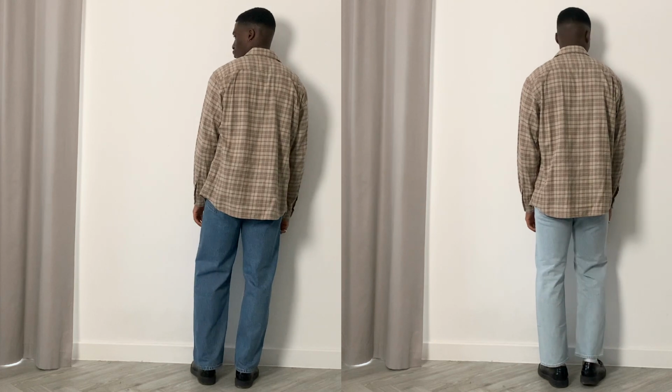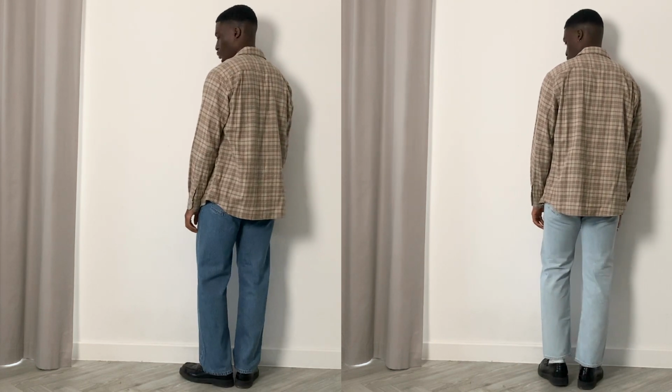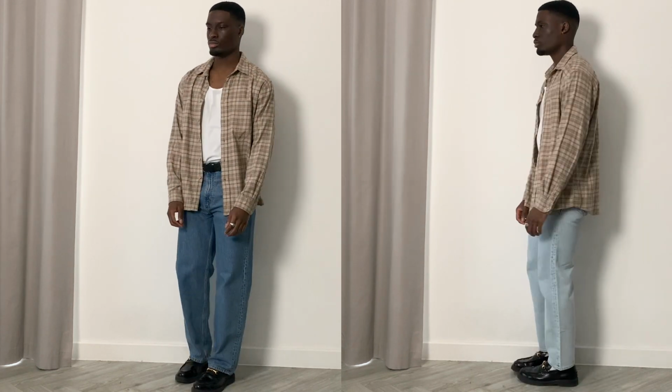And with this look, you can have it with the shirt open, obviously to expose the vest, show the waistline, maybe you've got a belt on as well, or you could have it buttoned up where you can still see the chest, have a few buttons at the top undone too, which gives it still a nice vibe. And I think both of the looks work quite well.